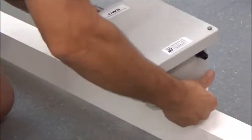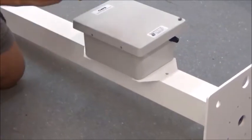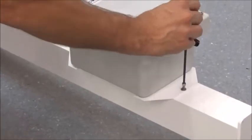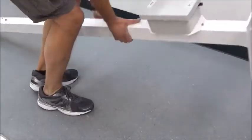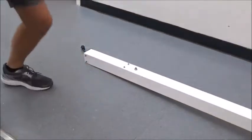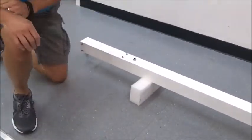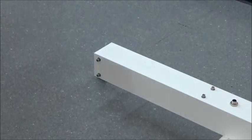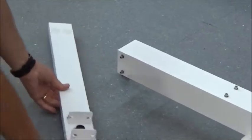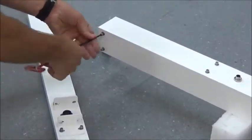Push the cable back into the mast. Make sure your gland nuts are in the base where you're going to run your wire. Replace the screws. Now you're going to place a small foam block here to level the mast out — that'll give us more room when we place the cross arm piece across the top. You'll need to remove the screws for that.